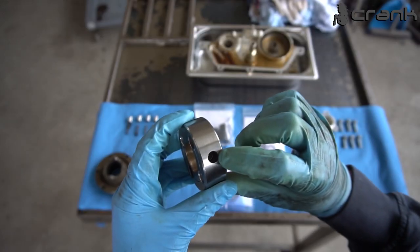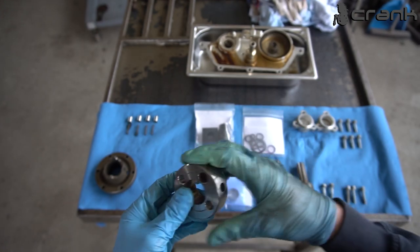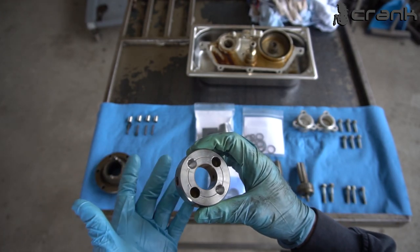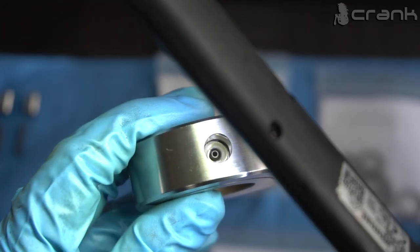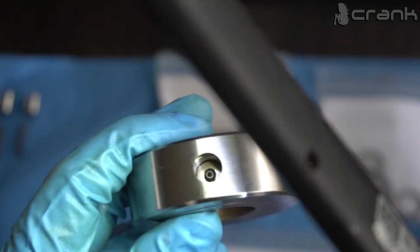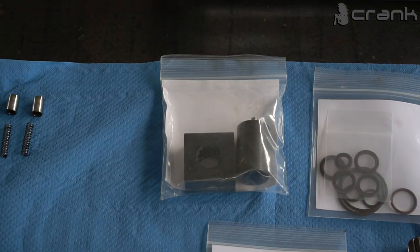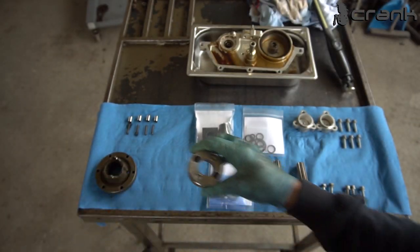Actually, there are some cups inside which you can remove if you want to place them in another disc, but because I'm reusing my old one, I haven't removed them. But as you can see inside, we have some cups, or I don't know how to call this, which the springs are sitting on. So yeah, I haven't removed them.